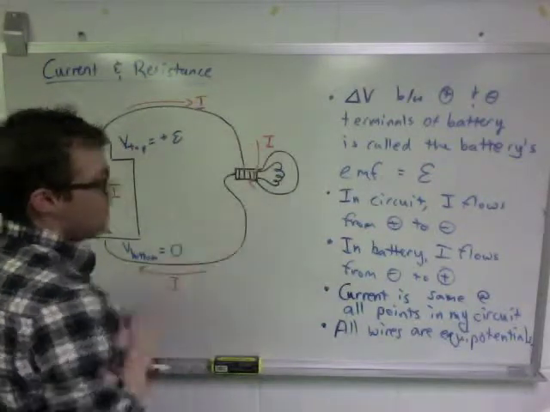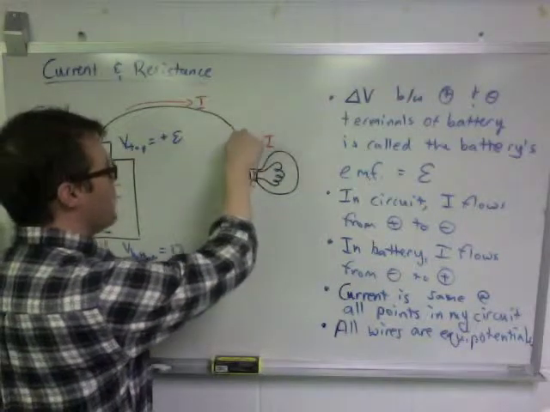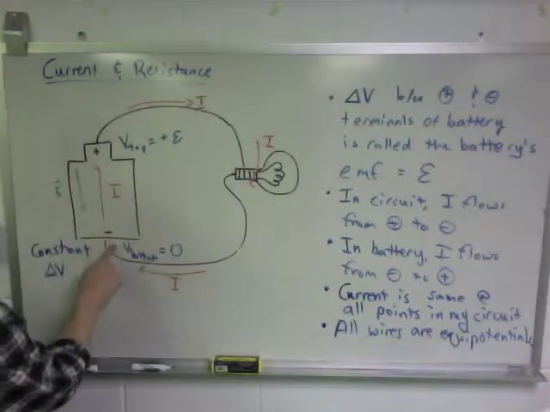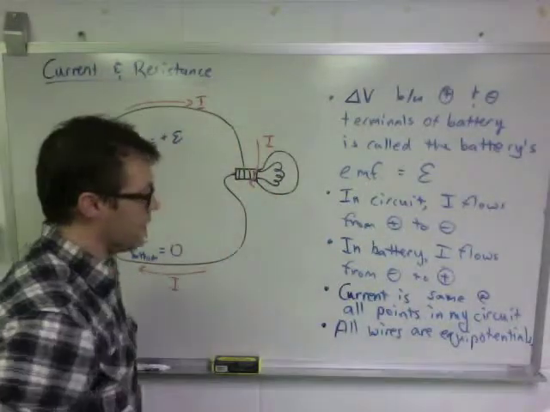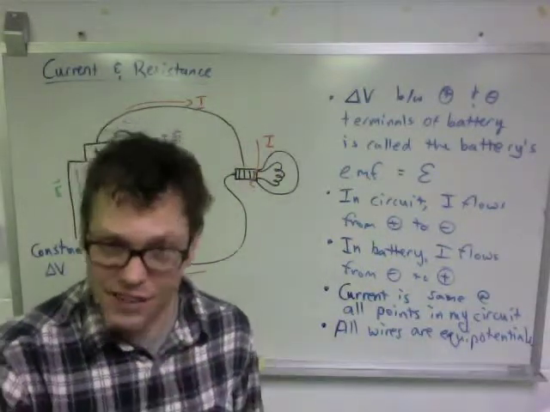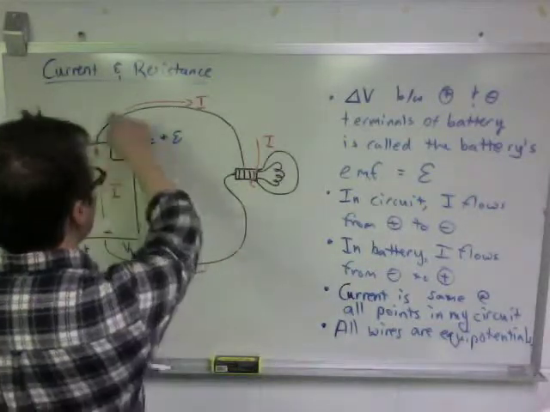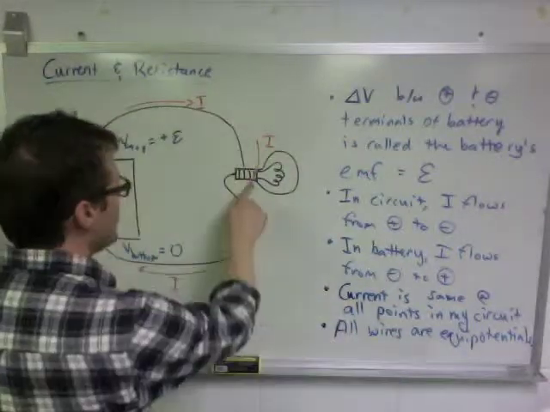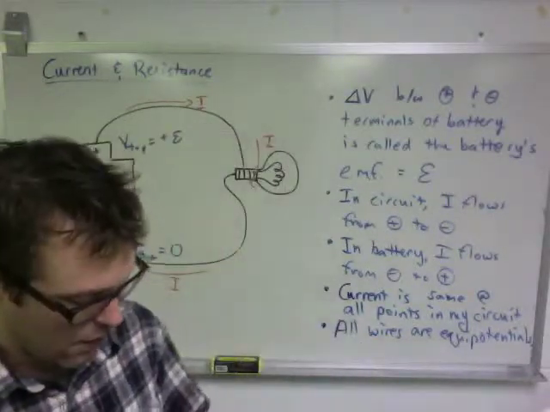You only get a potential change if you walk across a circuit element. So across the bulb, the top side is high, the bottom side is low. As I'm walking across the battery, coming in this way, it's low and goes to high. So there's a delta V across the circuit elements, but not across the wires, right? And in fact, we've already seen this before, back when I talked about Gauss's law. All conductors are equipotentials. In fact, we're actually making an approximation here. We're assuming that the wires are superconductors, that they have no resistance. It's only the bulb that has resistance in this case. In general, that's not true, but it's a reasonable approximation for many circuits.